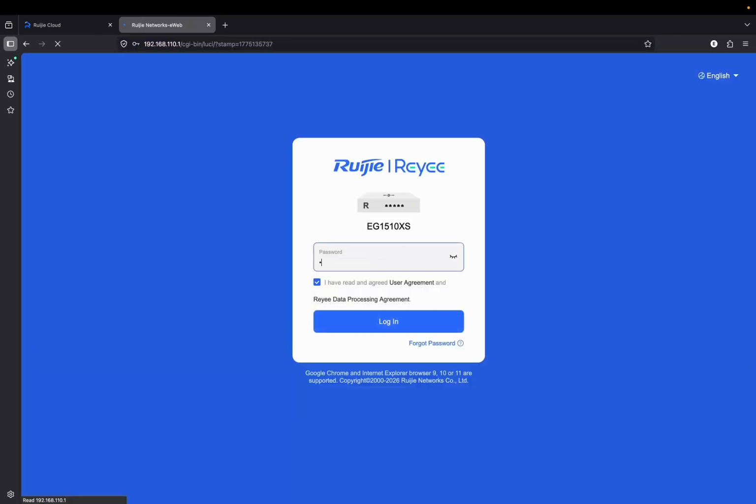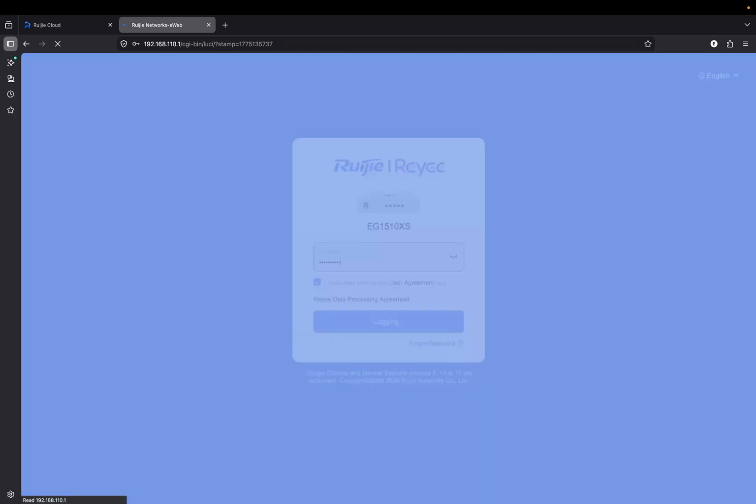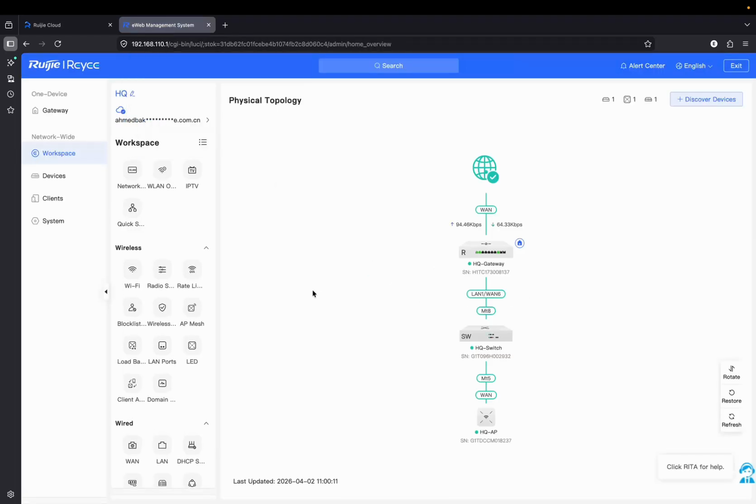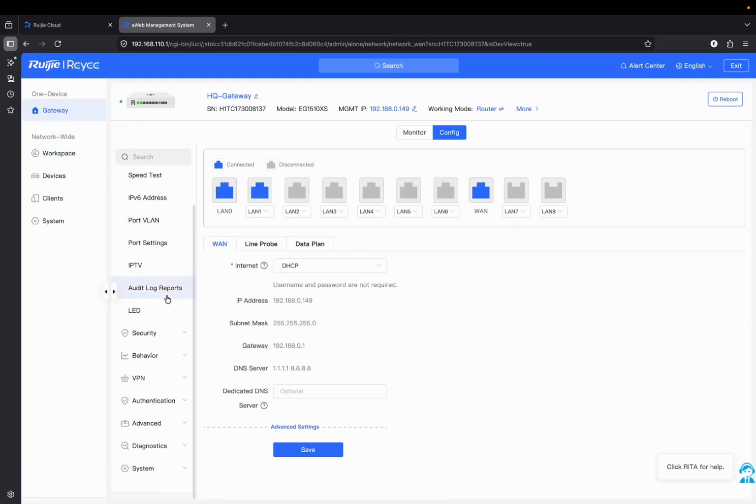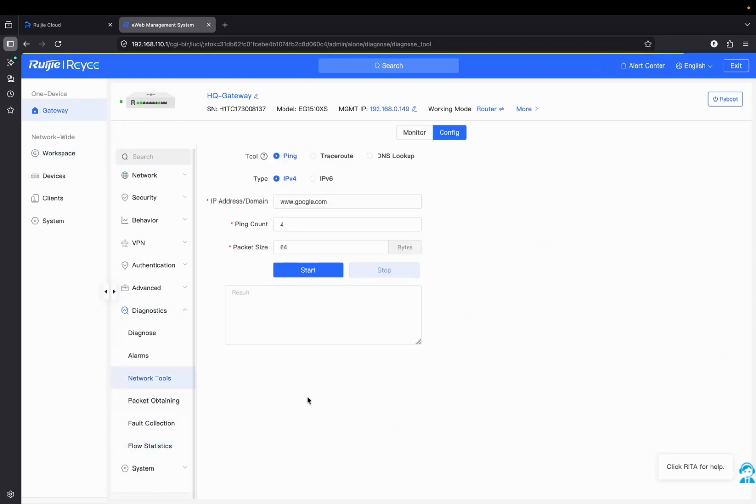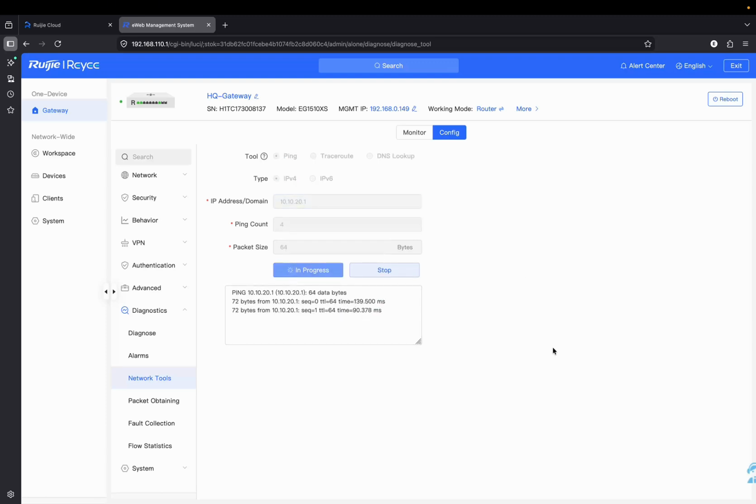Let's log in. Gateway, scroll down, diagnostics, network tools. Let's do a test. Let's ping 10.10.20.1, the branch office EasyGateway, and then start. And it's pinging. Okay, that's perfect.